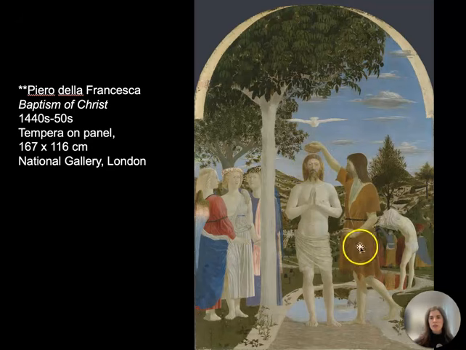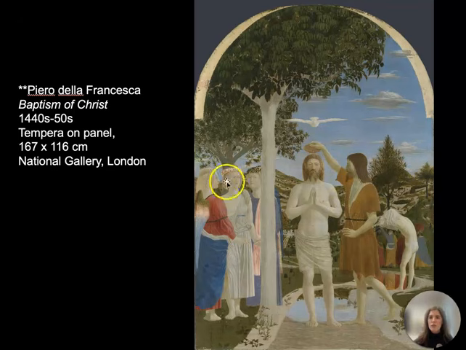He's being baptized by John the Baptist at the River Jordan. You can see the rivers kind of come to a stop right here. You have this wonderful reflective quality of the water, and then you have 3 angels off to the side. You can just see the wings here. And then you have a figure. I always love this figure because he's like, baptize me too, and he's ripping off his shirt or tunic.